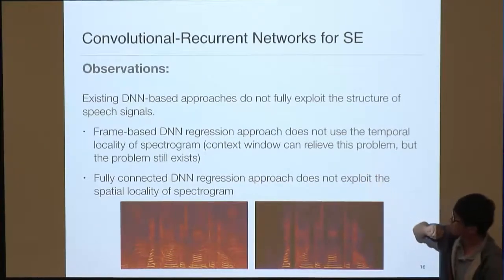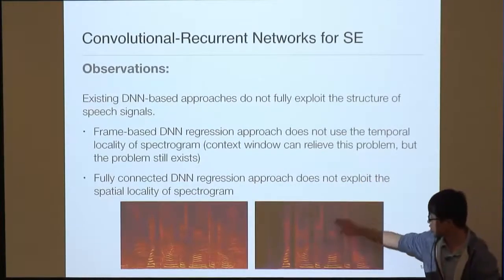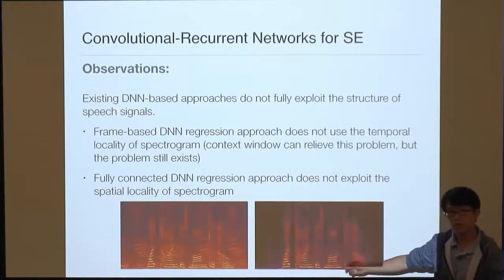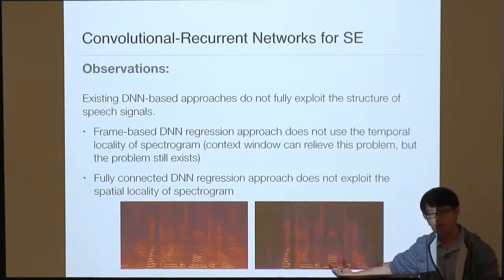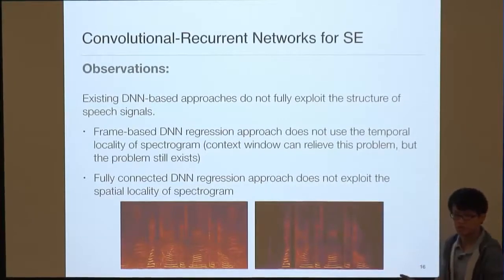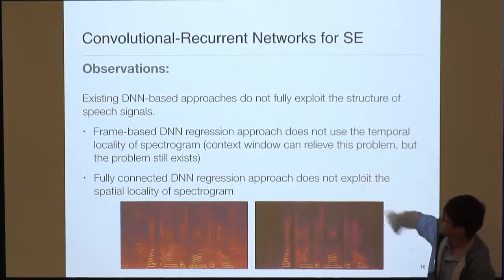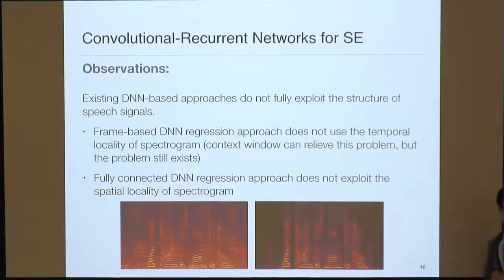One solution is to use a context window, which means we do not do regression based on just one frame, we can pad it with a context. But this creates another problem: how to choose the hyperparameter. I mean, how long the context window should be, and for different signals with different kinds of noise, should we change the length of the context window, etc. But this problem can be potentially solved by using recurrent models. They have the power of using an adaptive window size depending on the input signal.